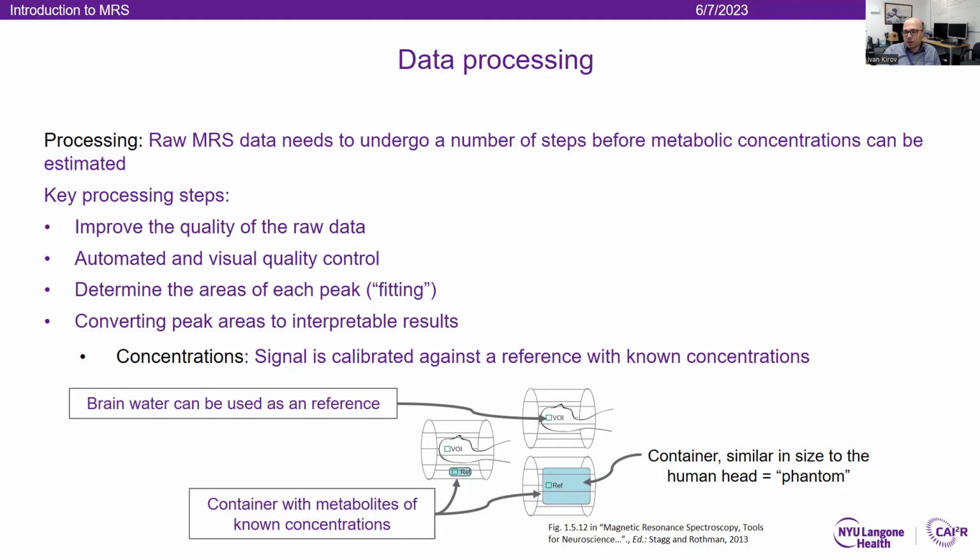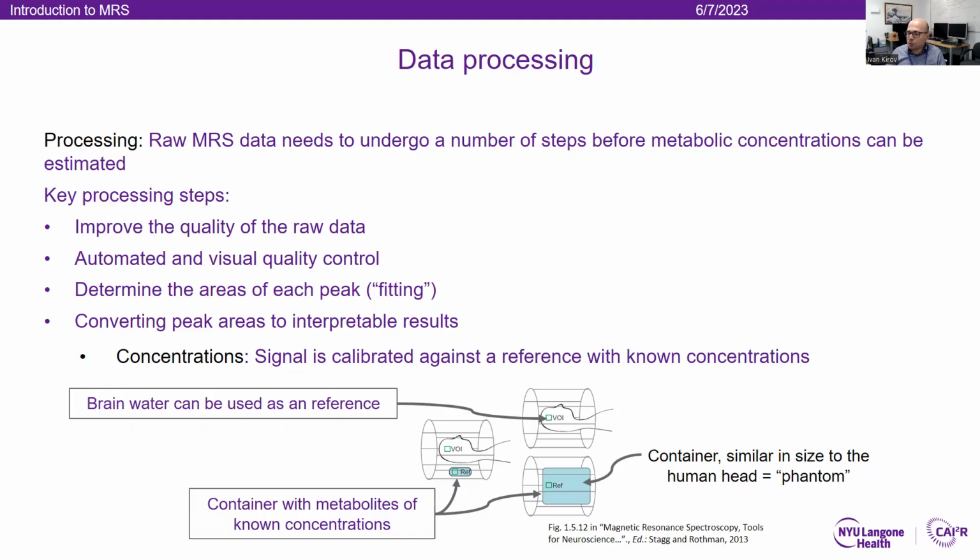So we acquire one spectrum where we do not suppress the water. One spectrum where we want the entire water peak. And we use it as a reference for estimating metabolic concentrations. How? Well, because we know approximately the concentration of water in the brain, in white matter and in gray matter. So we infer what concentration is related to this water peak that we measure in the unsuppressed acquisition. And we scale our metabolite peaks to it, and that's how we know how much of the metabolite there is.